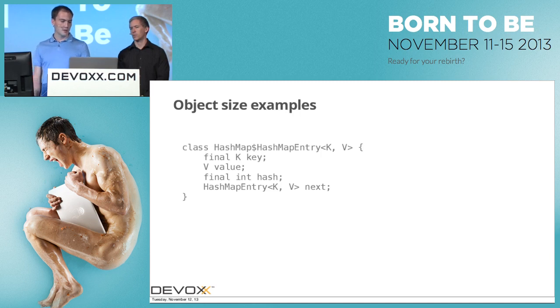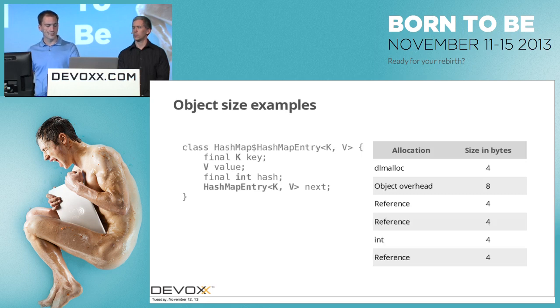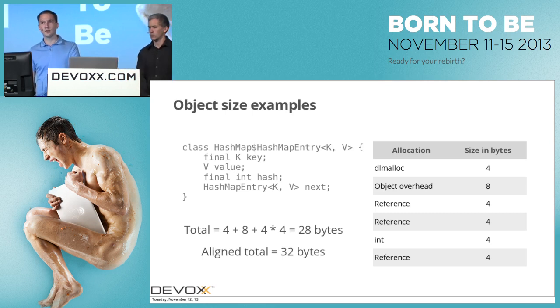And the last example is the hash map entry. So if you use a hash map, every single time you call put on the hash map, your value and your key will be wrapped by an instance of this hash map entry. And it contains 4 fields. So again, we have 12 bytes of overhead, then 4 fields that are 4 bytes each, and we have to align. That means that every entry in your hash map will add 32 bytes to the memory you're already using for your data. So if you create a hash map of integers, the overhead is going to be twice the size of the actual data.